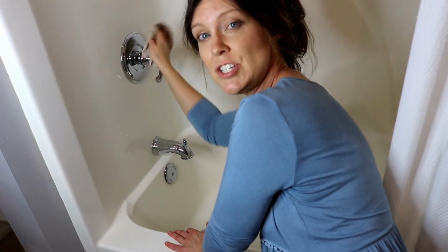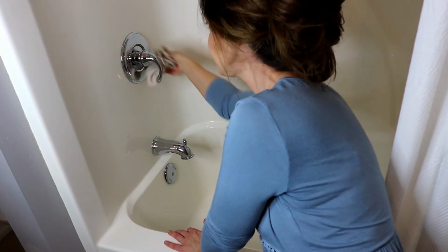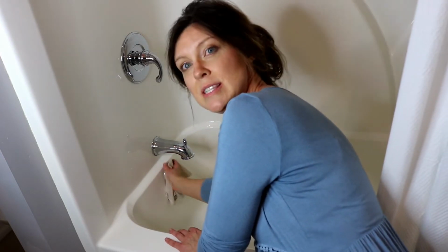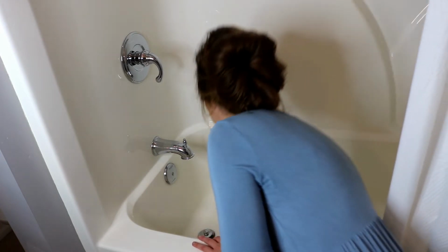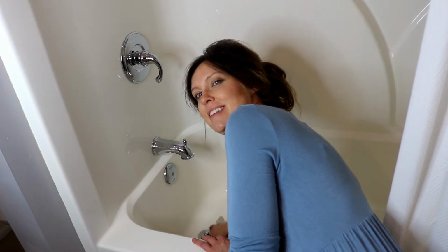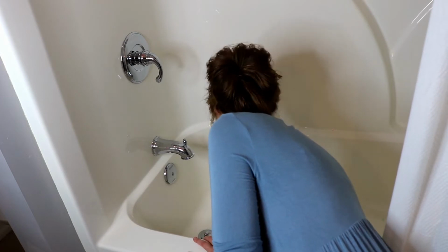And like I said, I've been using this mixture for a couple weeks now, maybe a month. And the more you do it, the better your stuff looks. So our house, this bathtub was put in 2004. And actually, when you do this method, it looks almost brand new. You can't actually make everything look new, but it gives a good result.